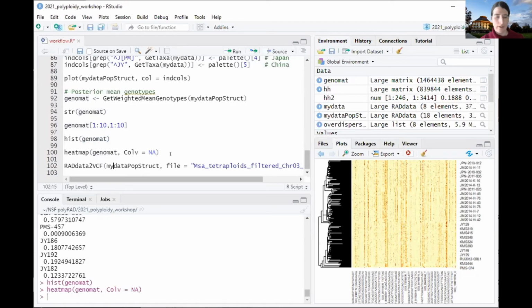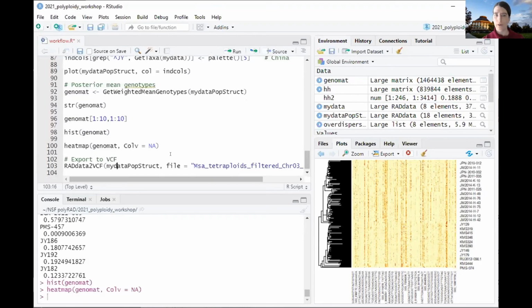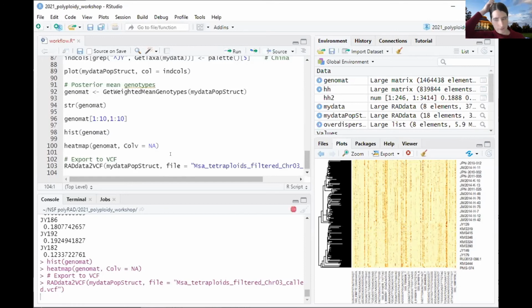and so I can also export to VCF. Now, this particular step is the one that will not work if you didn't have your reference genome file at the beginning, but it will work if you did have the reference genome file. So this takes a few minutes as well. I can take some questions while this one runs if there are more questions.